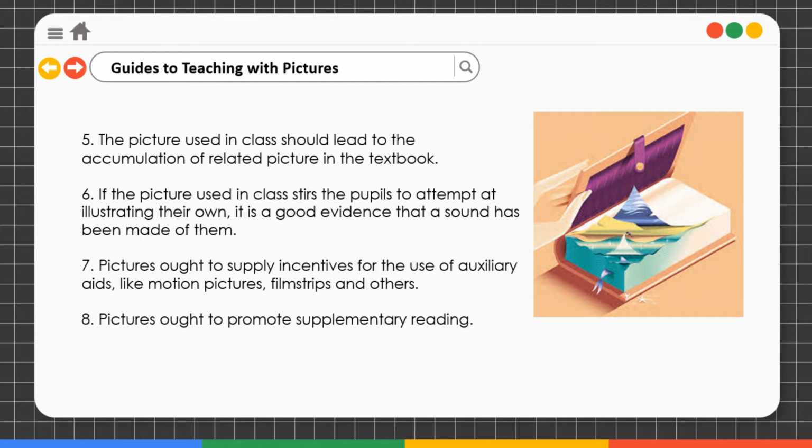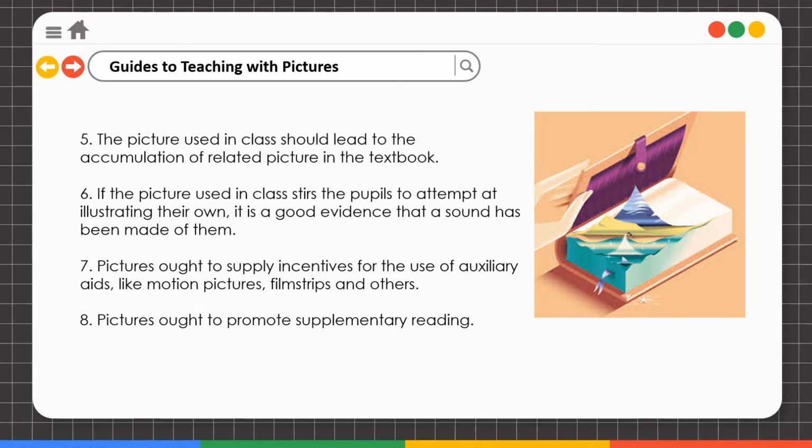Minsan ang mga learners hindi nila maintindihan ang mga aralin kahit na nakasulat na ang mga ito. Isa sa mga gamit ng larawan ay tulungan ang mga learners na maunawaan ang mga text or passage na kanilang binabasa. Kung ang mga babasahin or text ay may kasamang larawan, mas madaling mauunawaan at naiintindihan ang mga pinapahiwatig o nilalaman nito. Halimbawa ang mga stories, storybooks, comics at iba pa. Mas madali silang maunawaan kapag may mga nakikitang mga visual representations ng mga pangyayari.